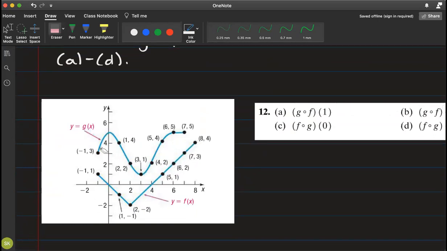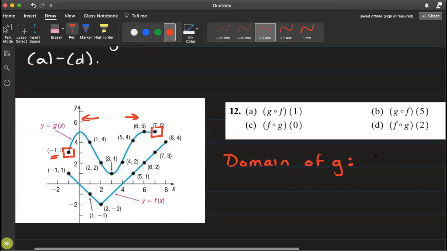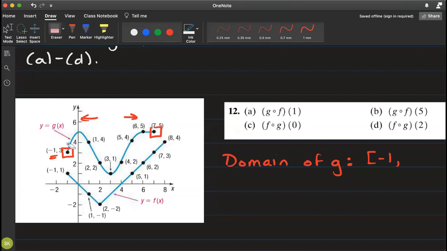And you can see that the domain for g here, maybe we can write it here. I'll do it in red. So this function, this curly function here is g. And remember what the domain is: how far left and right you go. Maybe we can put that here. The domain of g, well, the furthest to the left I go is this point here, and the furthest to the right I go is this point. Remember, we're looking left to right. And the x values, remember the domain is the x values. This point here is -1. Okay, let's erase that. And then this last point, the x value is 7.